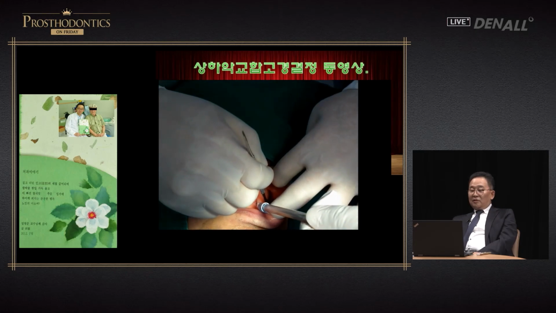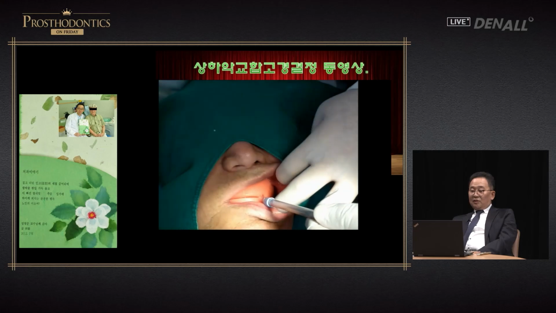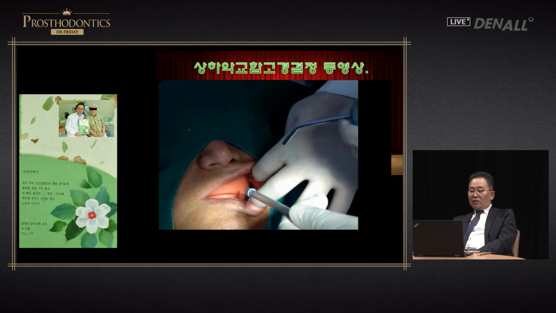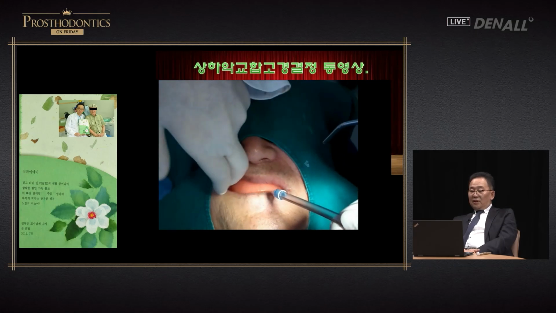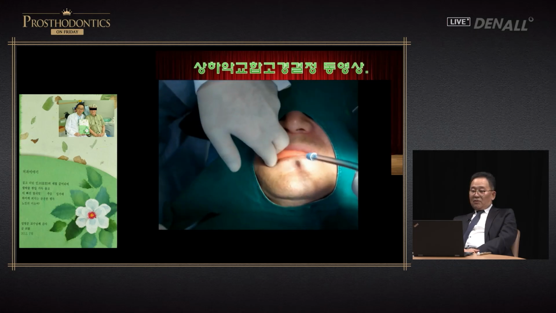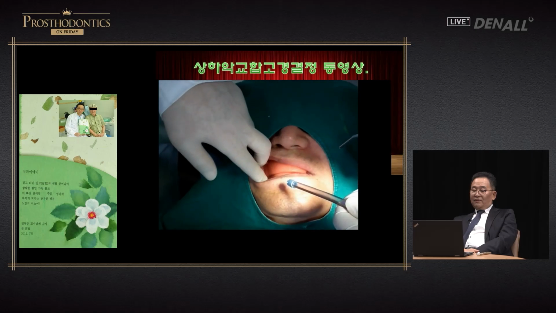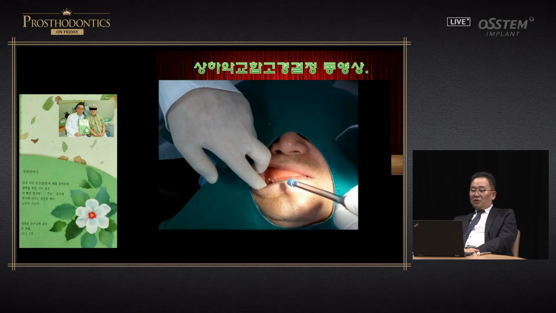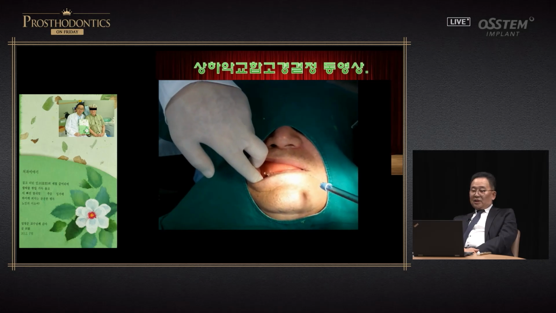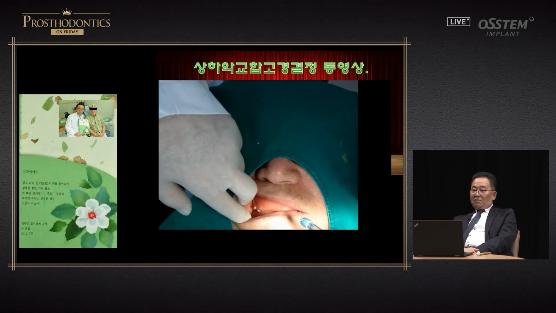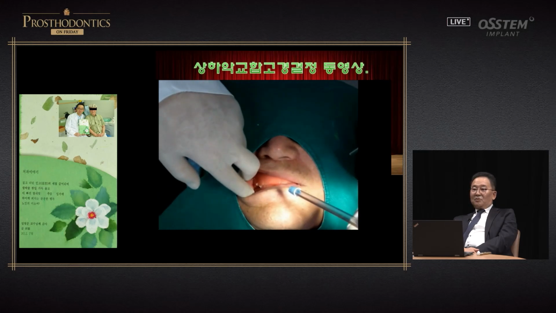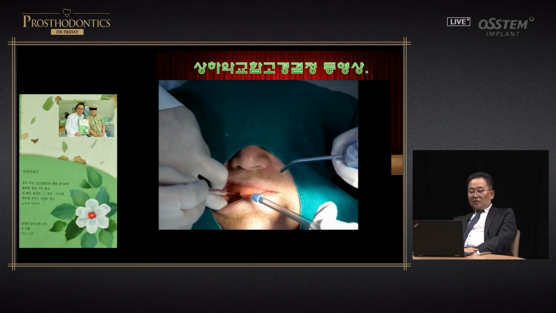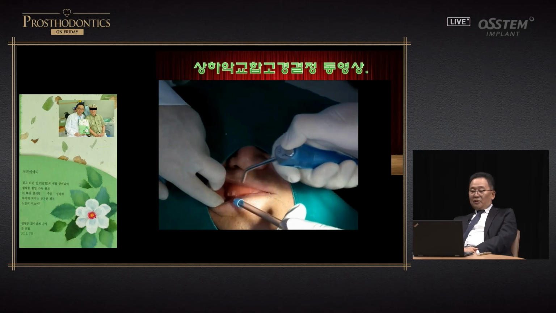You can see that I'm telling the patient to be careful here because it's very hot. I'm warning the patient because it's hot. The patient's lips need to be reflected thoroughly. You need to do it thoroughly. You need to tell the patient not to move, and you need to warn the patient over and over again. You need to spray cold water. It may feel like it's not going to come off at once, but it does. Do not worry at all. Just fixate it strongly.